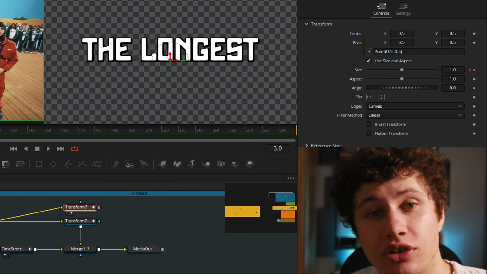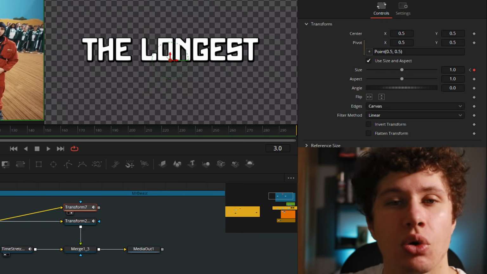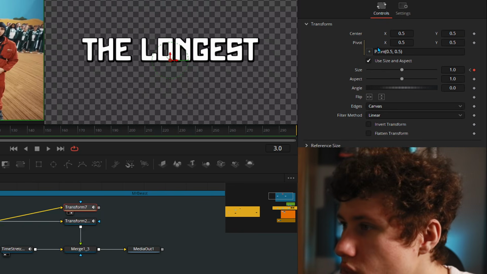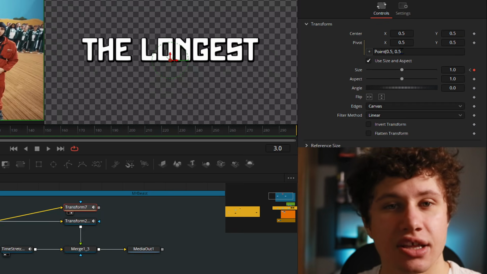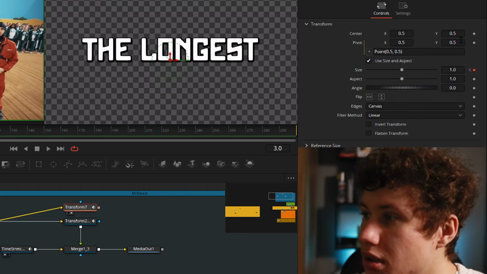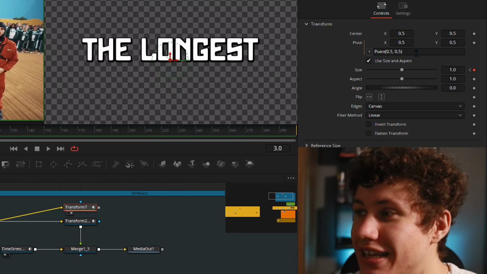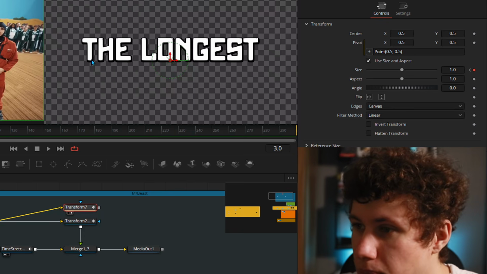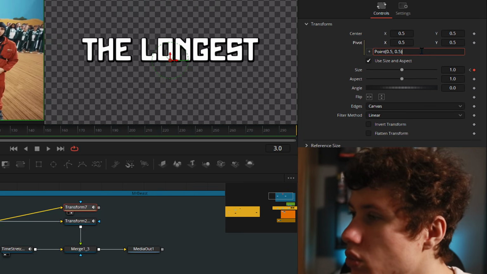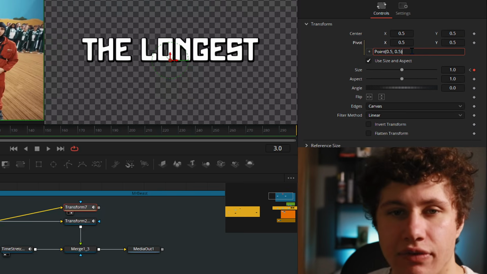So instead, what we're going to do is use a variable, and our variable is our data output window. And the reason this is so useful is that as the value of the data output window changes, that value will get plugged into our pivot point and automatically update so that it is always matching the bottom line of our text.